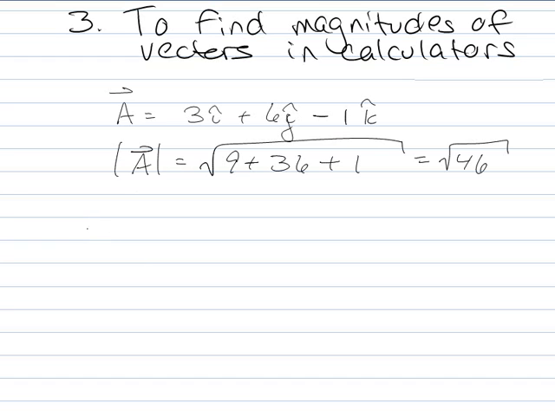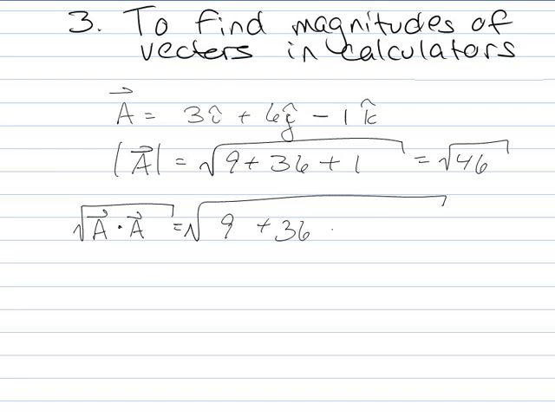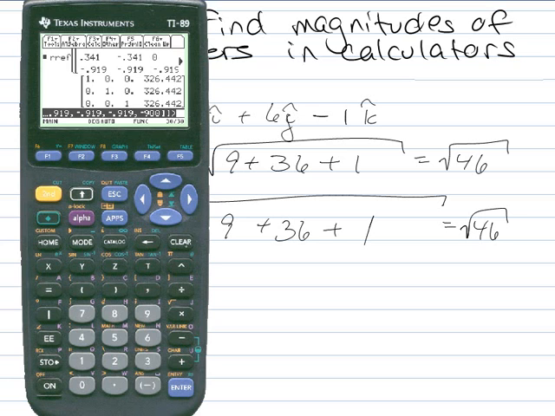Well, see what happens if I take the square root of the dot product, right? So the dot product is I take each element and I dot it with the corresponding elements. If I'm dotting something with itself, that'd be 3 times 3, and 6 times 6, and -1 times -1. So if I take the square root of the dot product, I'm going to end up with the magnitude of a vector.